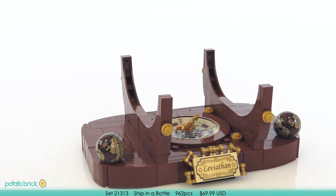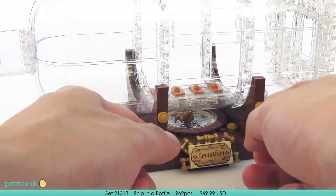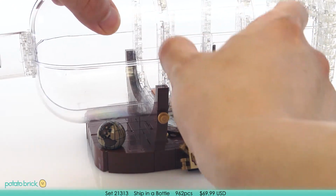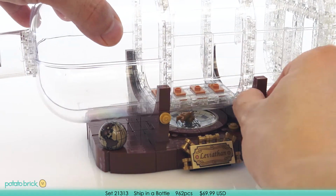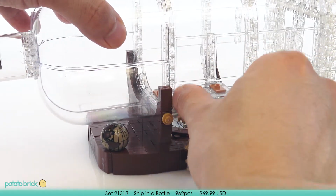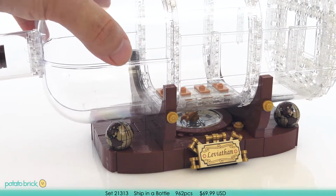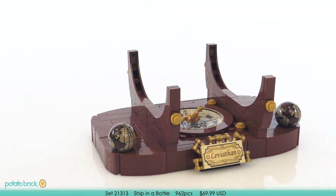And I want to mention that not only does it look nice, but it functions very well as well. The parts that hold the bottle sandwich the midsection of the bottle, and there are these ridges so that it is held in place very well. So it's very functional, very sturdy, very clean looking base in my opinion. And I think Lego did a great job.